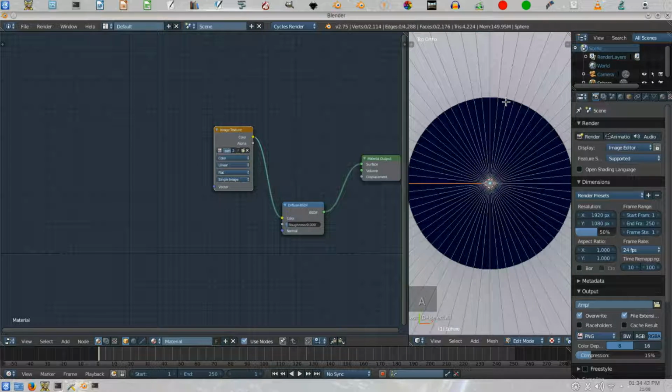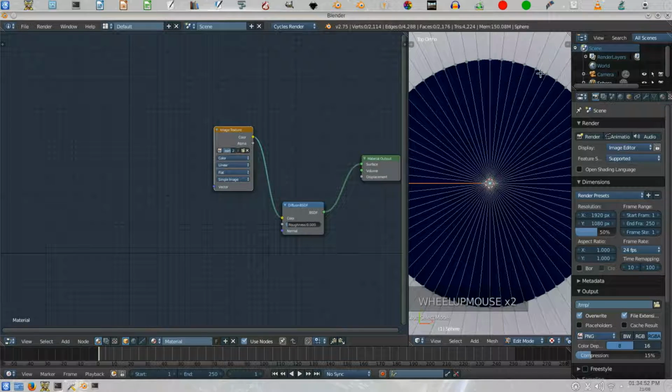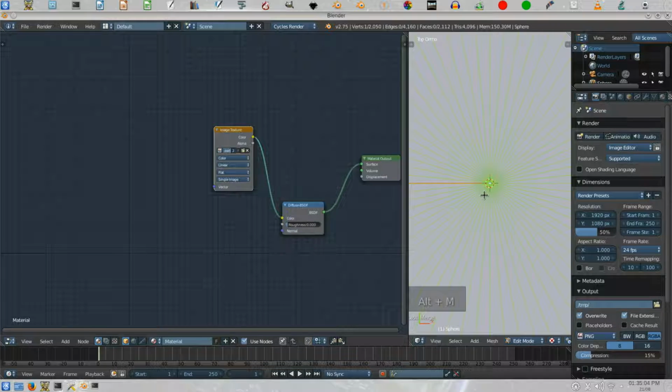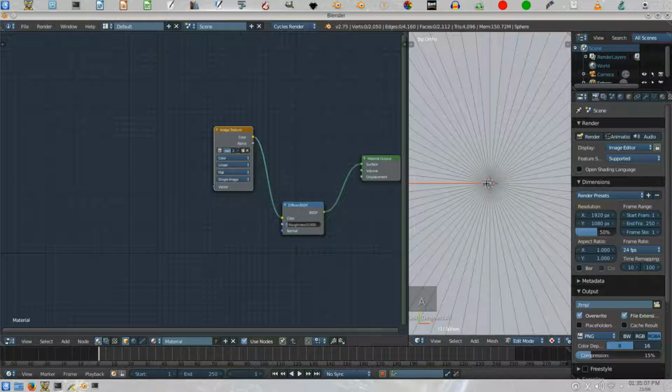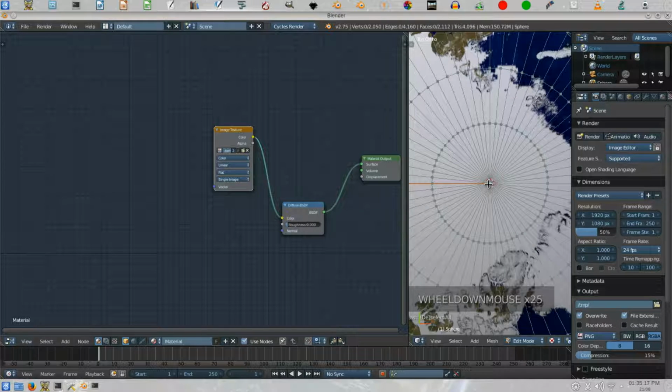The first thing we need to do is hit A to deselect everything. We need to go back to vertex select mode, so do Control Tab and click on vertex there, zoom in, and once again mouse cursor between any two vertices, Shift Alt right click, to the center, Shift right click. Only this time we're going to do Alt M, and we're going to click Merge at last. We're not going to scale it, we're going to merge them to a single point, and then hit A to deselect. And you'll see a little distortion there around the hole, but if you zoom out 10 or 20 times, you don't see it.